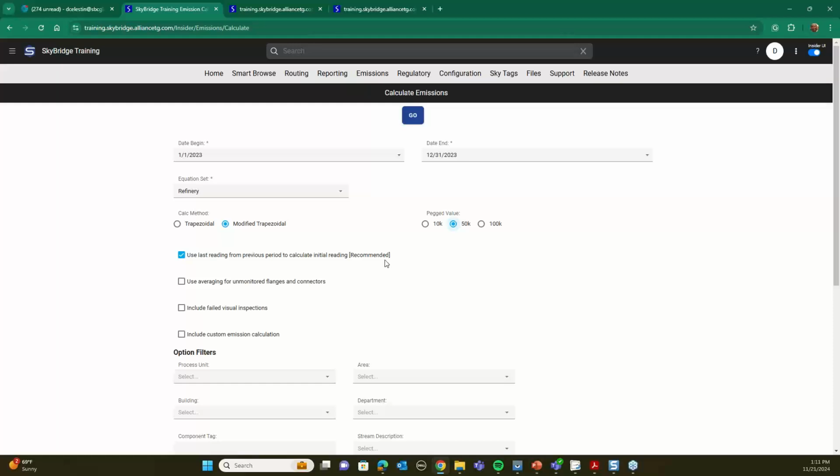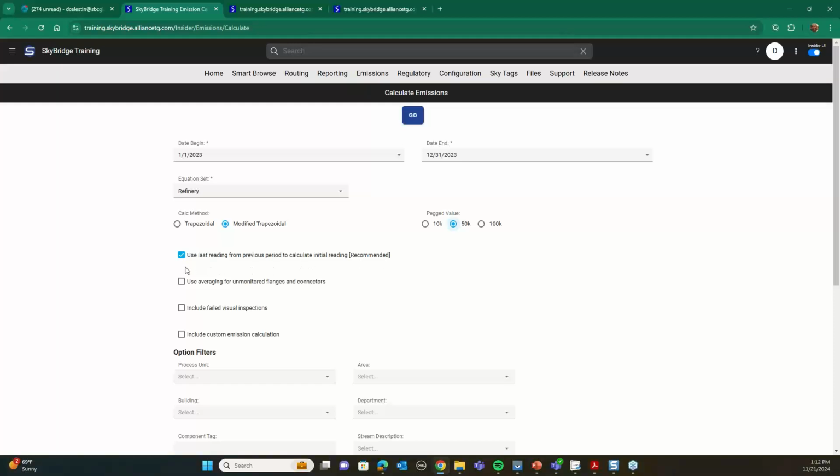Okay, that makes sense. So again, it allows you to go back, and it's of course in the EPA protocol, go back and apply the reading from previous period to apply to the current period. Right? And that's going to reduce your emissions, you'd be surprised. In most cases, it's like your relief valves, things like that, that you never monitor. Some people never monitor them ever. And like I go over in that reduced emissions training, just monitor it one time. You can do it. You still got time to go out there and monitor the ones that you have never monitored before. And all you need is that one reading, and then you can use it for the future.